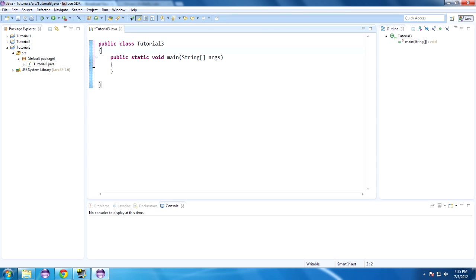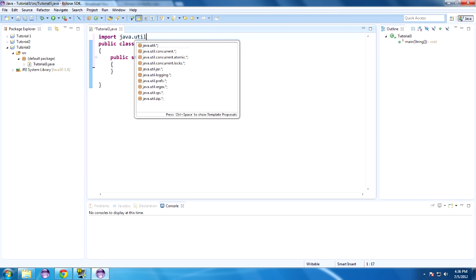Today we're going to be going over getting user input over a command line, like "Please enter your name," and then they enter it, as well as the random number generator class. So here we go. What are these classes a part of, this random number generator and this scanner class? Well, they're part of java.util.